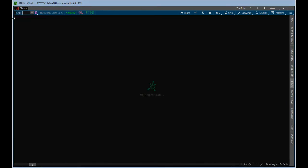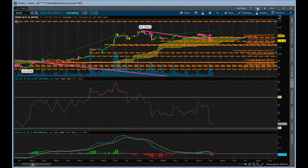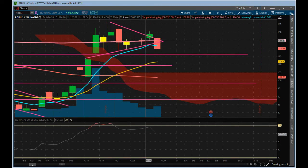Roku, another interesting one today too. This gave a great short setup as well. I love this. One of our members even pointed this out for us in the live stream this morning. It was a great opportunity. Upper shadow right here at the 15 ORB low on an inside 15 candle, which pushed it all the way down to a prior gap level, or prior inside day level right here. So a nice move on Roku today, and also breaking out of this triangle pattern too.